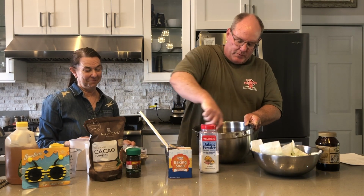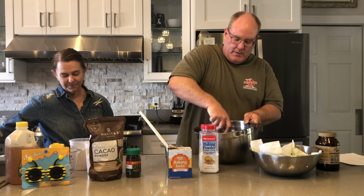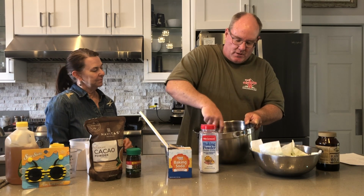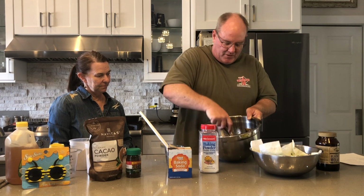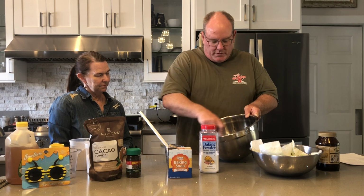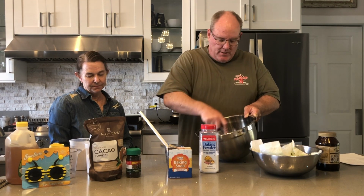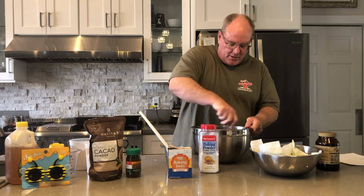I got a big bowl, so I don't have to worry about splashing too much, so I'll do it by hand. But when you add the dry mix to it, it'll get a little hard at times, so some people will prefer an electric mixer. You just mix this until it's all incorporated together, and oil doesn't like to mix with everything, so it takes a little bit of time. Just once it's in, we're good to go.